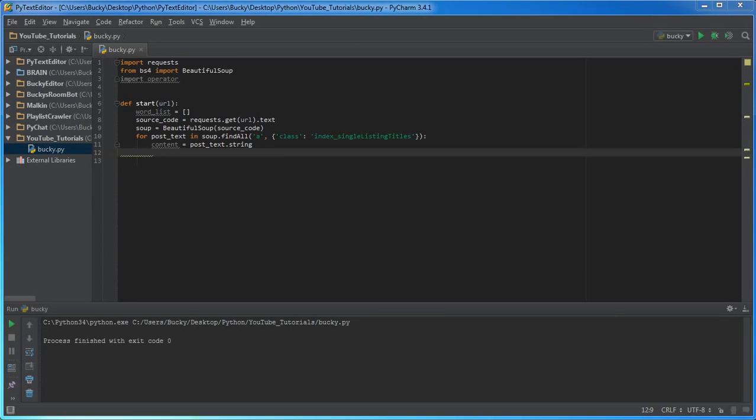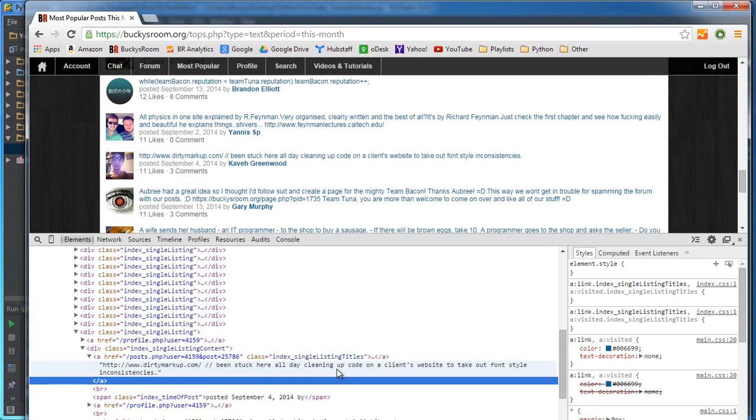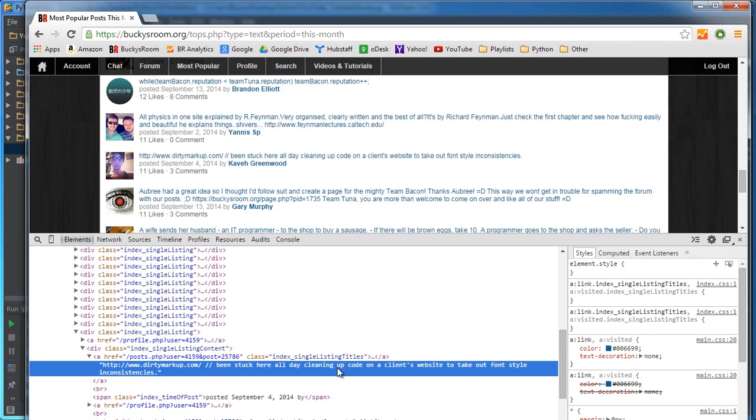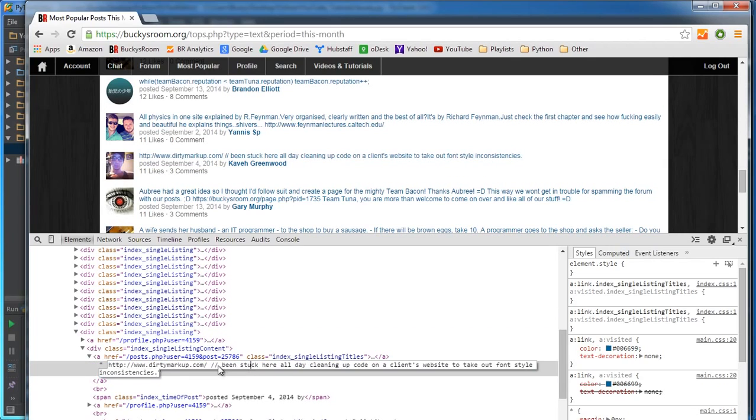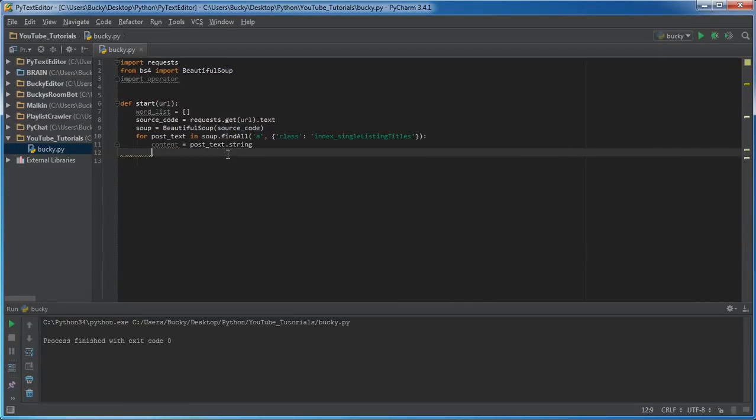However, we have one more problem, and I know this is kind of a lot of information, but it's important. So right now we have a bunch of sentences, and we don't want the entire sentences for each one. We just want the words. So we don't want all of this in a variable. We want to break it up into been, and then stuck, here, all, day, and those are the individual words, because that's what this program does. So in order to do that, we need one more variable, and I'll just name it words, and set it equal to content dot lower split. Actually, this one is lower too.